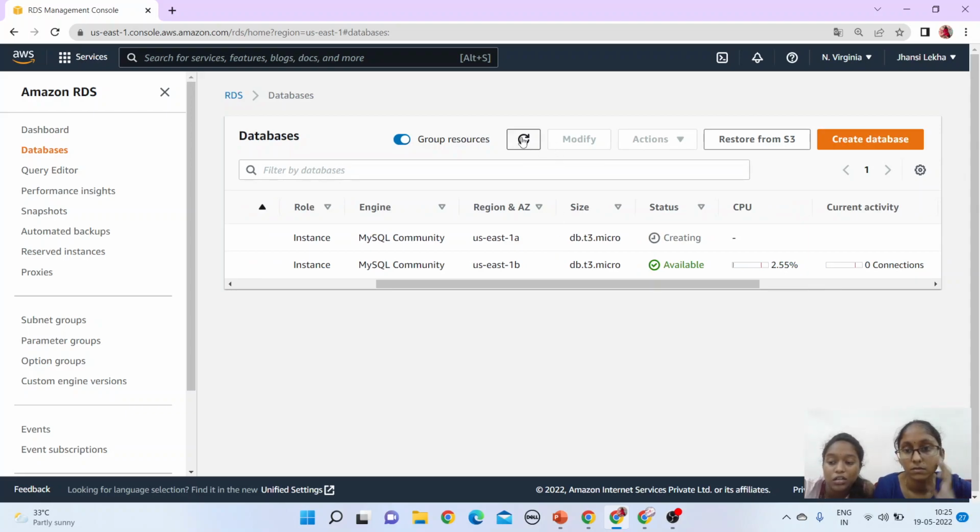Another usage is that if a database crashes or something, it also has a replication mechanism which allows us to restore the database. Even when we delete it, it asks if we want a snapshot or not. And if we just want to delete, we need to deselect the options and write just delete. So it deletes them.